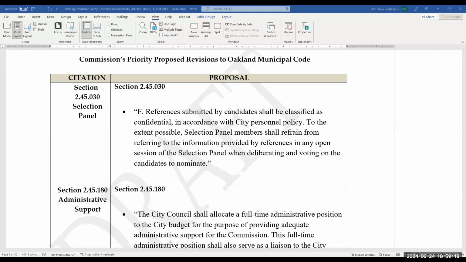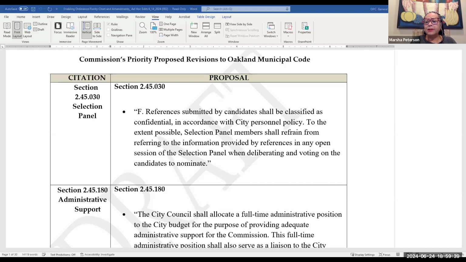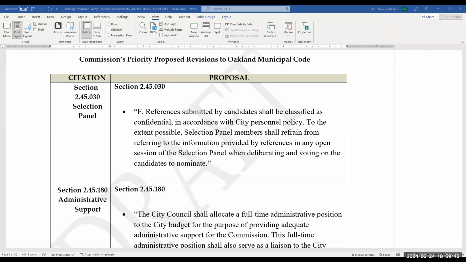So there's nothing in the law that allows them to go into closed session to discuss commissioner appointments because commissioners are not considered employees. And so therefore, this is more or less a request since the Brown Act doesn't prohibit this. Yeah, so I've tried to rewrite it in a way to where we can ask the selection panel not to do it. And if we want to rewrite this to be stronger, we can. But unfortunately, we won't be able to say they have to go into closed session because they're actually going to be prohibited from doing that. Okay.